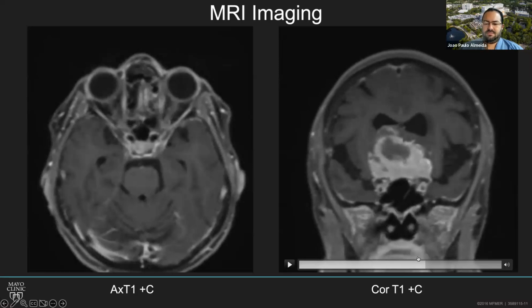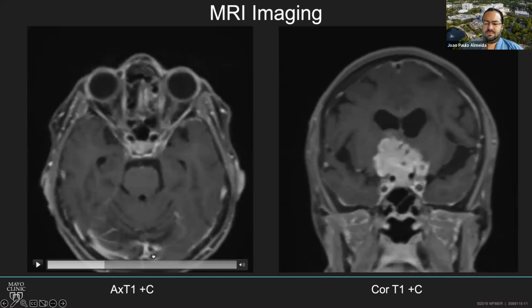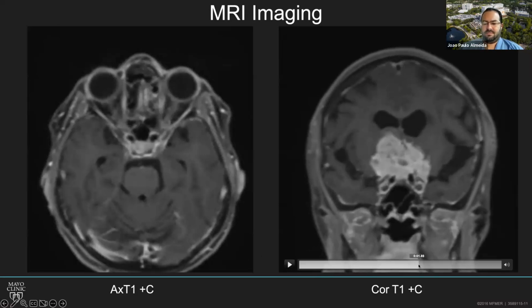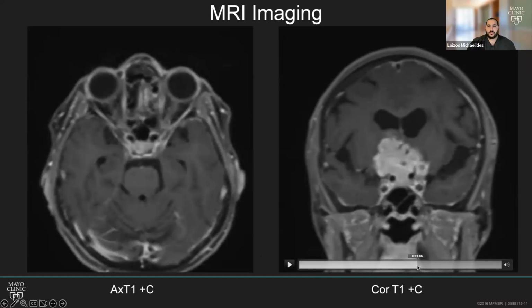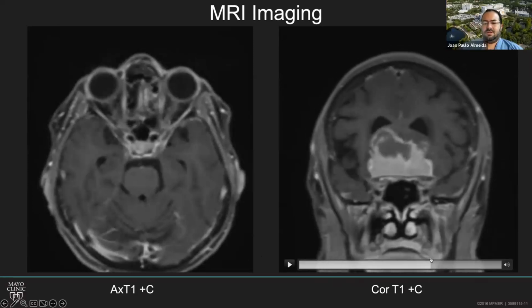So in this sequence where you were right there, you can go back to it, go back a bit more. No, the other way around. No, in the coronal, yeah. Okay, stop. So you see here, you can stop right there, please, that this area here will be the planum. So I agree that this tumor arises partially from the planum.